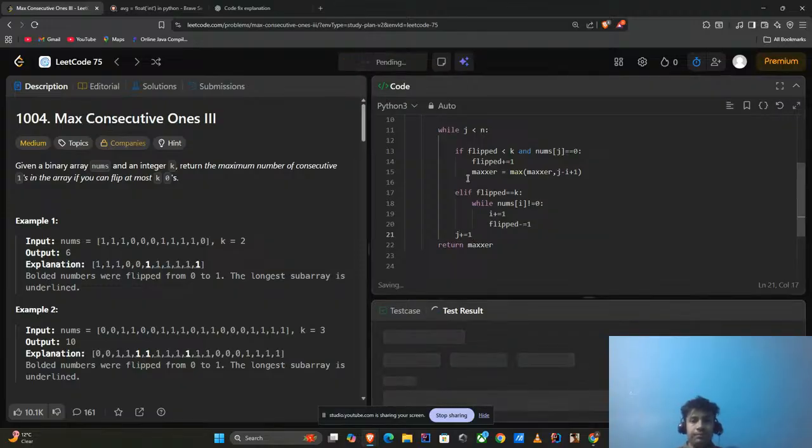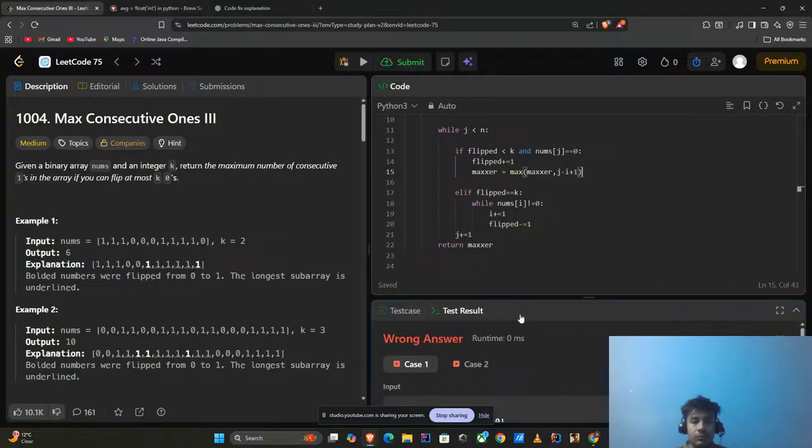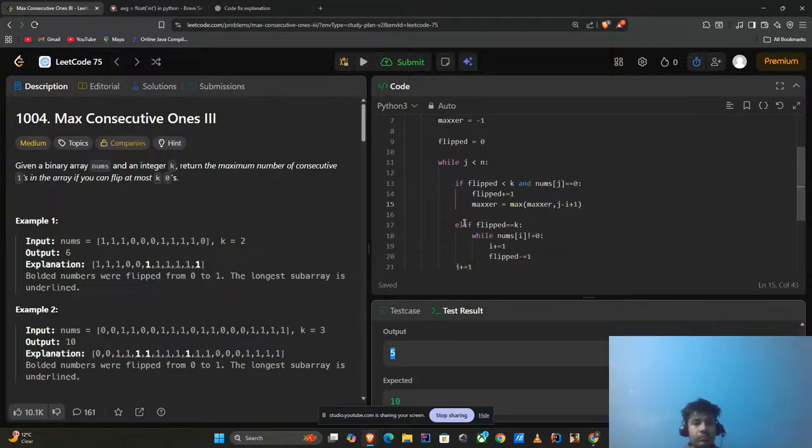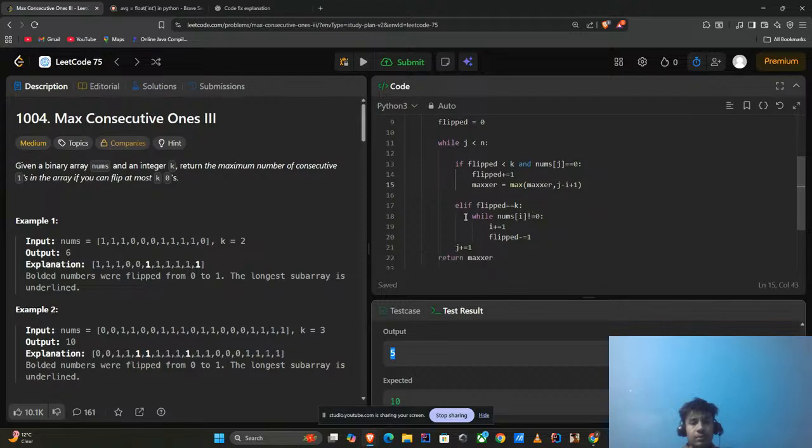Okay, we are getting this error. In this case, expected is 10. So what we are getting, let's suppose 0. Keep increment.